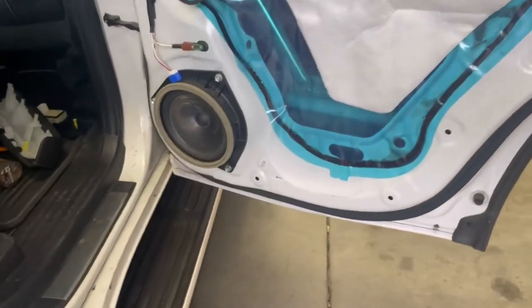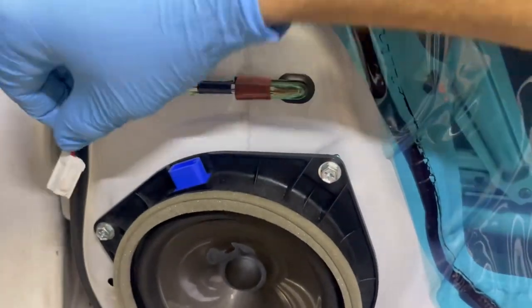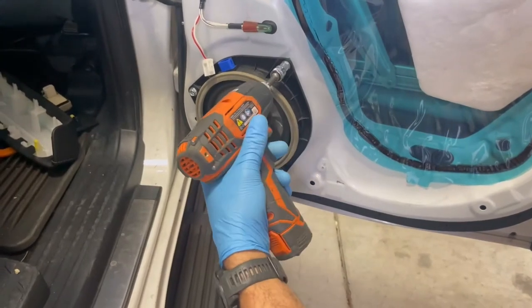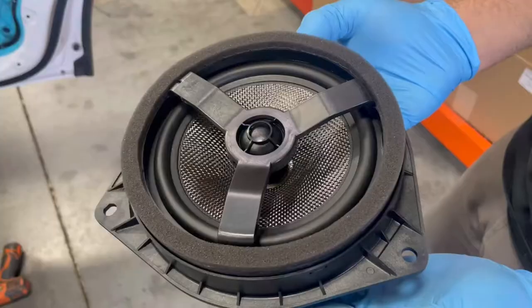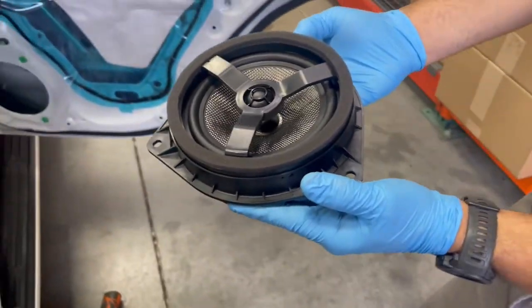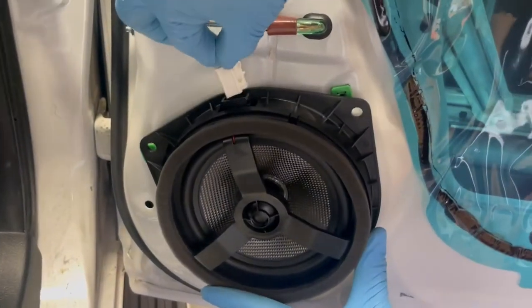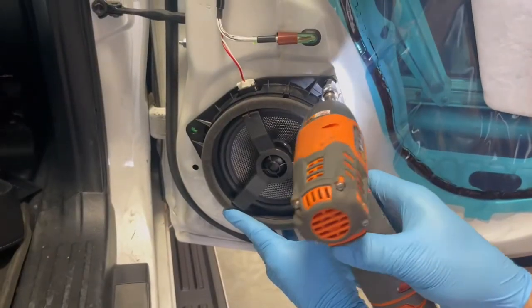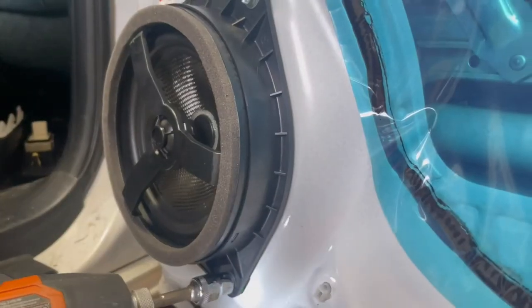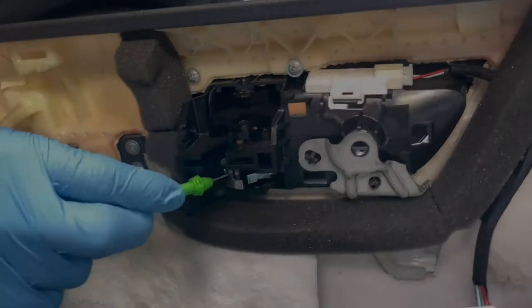Install the 6.5-inch OEM Audio Plus woofer. Disconnect the factory speaker connector, remove the three 10mm bolts holding the factory speaker in place, and install the OEM Audio Plus 6.5-inch woofer. Reassemble the door in reverse order.